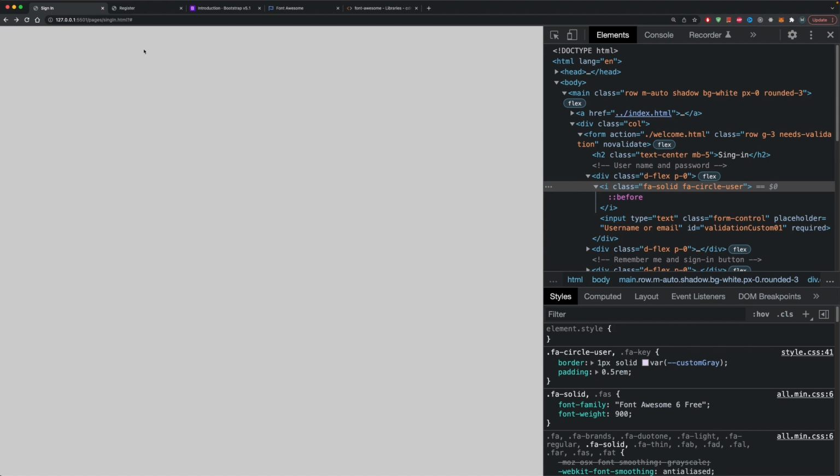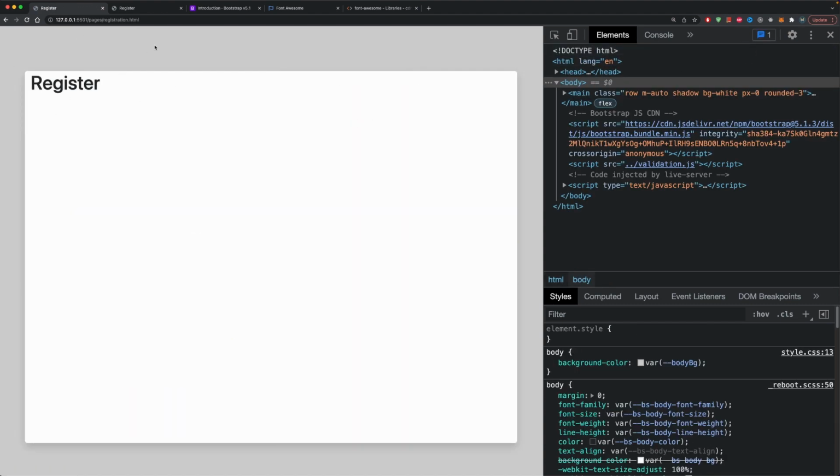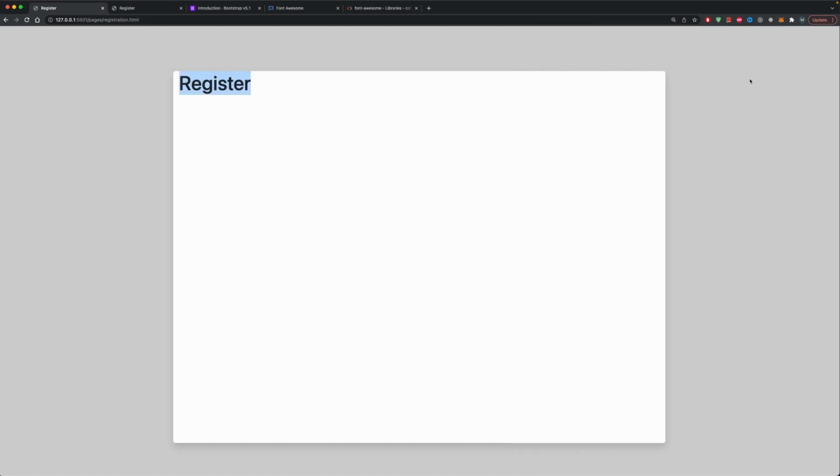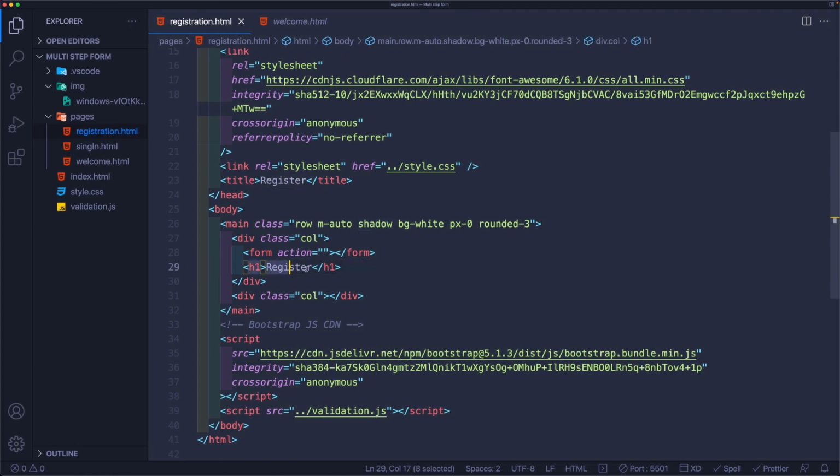Let me also show you this. If you open this folder up, this is the finished project, and this is what you should see if you open this one up. We have our main container with the title of register, in this h1. We're going to change this. And we have this really important row class, which creates for us two columns, because basically we have two columns here.